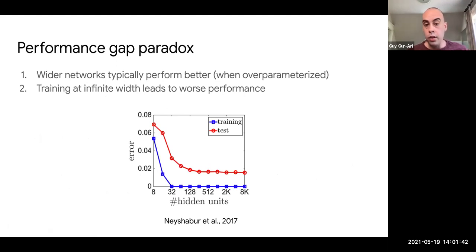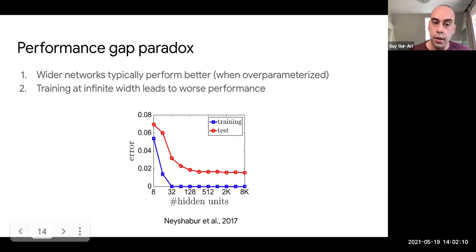And yeah, when the neural tangent kernel work came out, there was a lot of excitement. People thought, was deep learning actually solved? Is it all just linear models if we make it wide enough? And then people started experimenting and realized that it's not actually that simple. I'm going to present this as the performance gap paradox, which is really two conflicting statements, just to make it sharp.